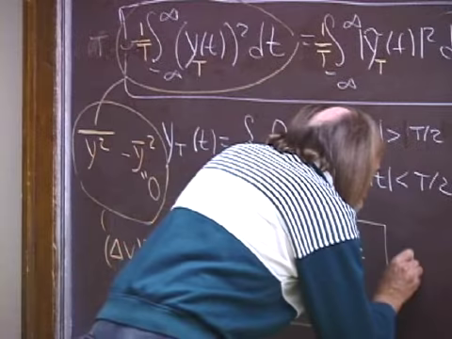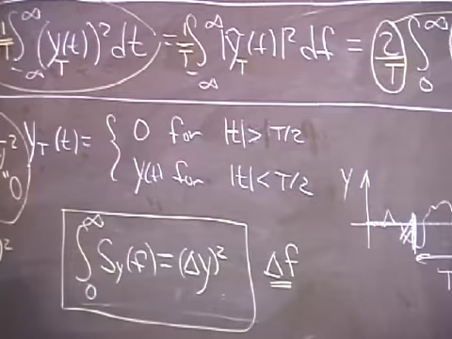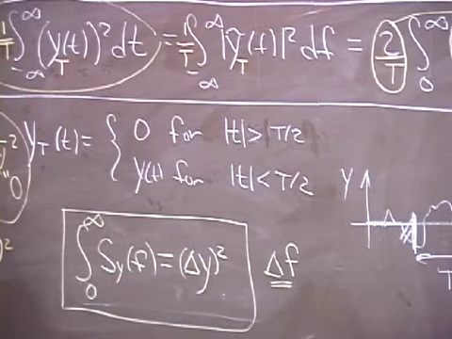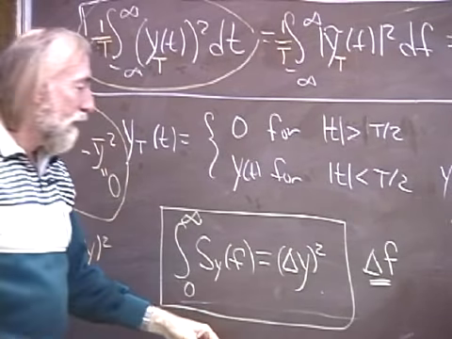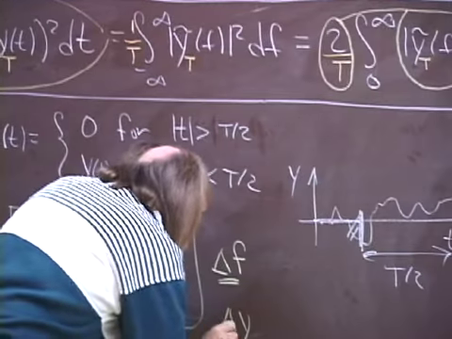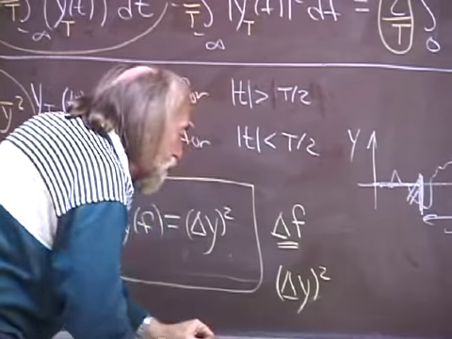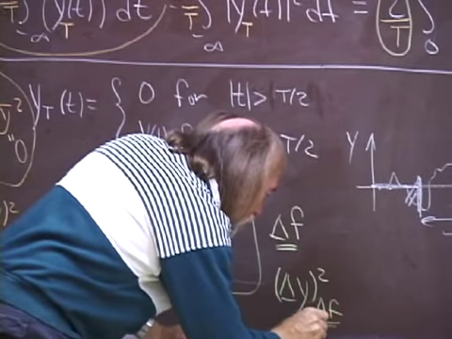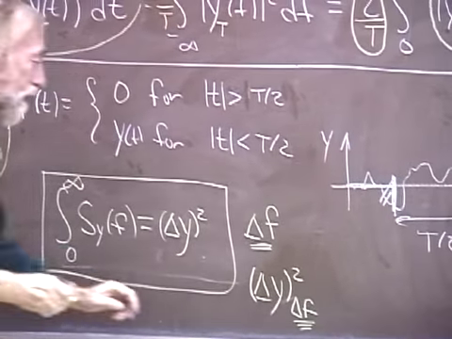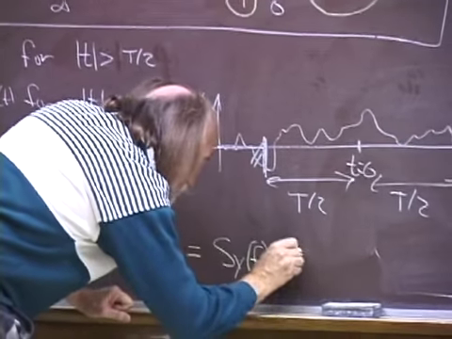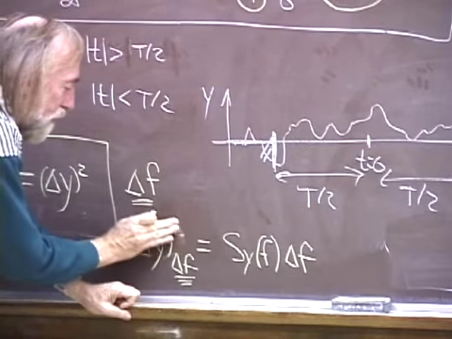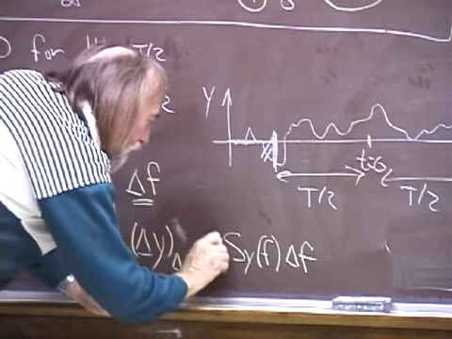In particular, if I have some small frequency band delta f over which the spectral density is nearly constant, and I take my random process and filter it to get rid of all oscillations in y that are outside that small frequency band, I would then have RMS variations given by the integral over that small frequency band. The mean square variations delta y squared, after I have filtered it so that I have kept only the noise and signal in this small frequency band, is just equal to S sub y evaluated at the central frequency of that band times delta f. Or if I want the RMS fluctuations after filtering out all oscillations outside that band, I just take a square root.